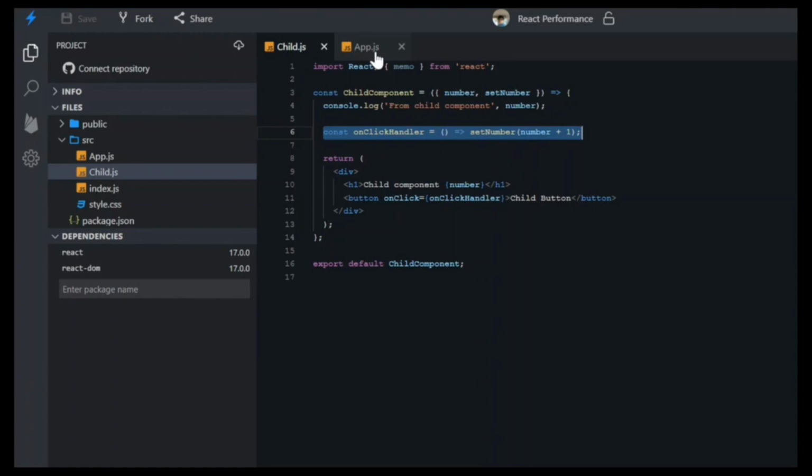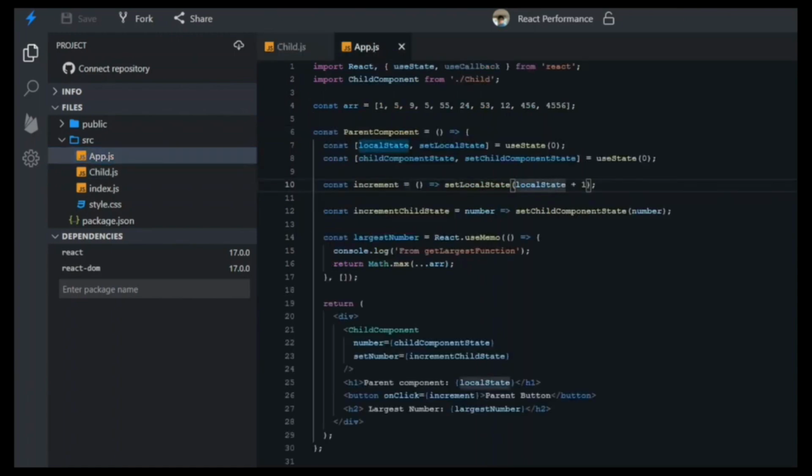If you look into app.js, at line number 4 I have a constant array which has fixed values. Inside this parent component I have two state variables, local state and child component state. The first one is used for updating the state on the parent side, and the second one is used to hold all the updated values from the child component side.